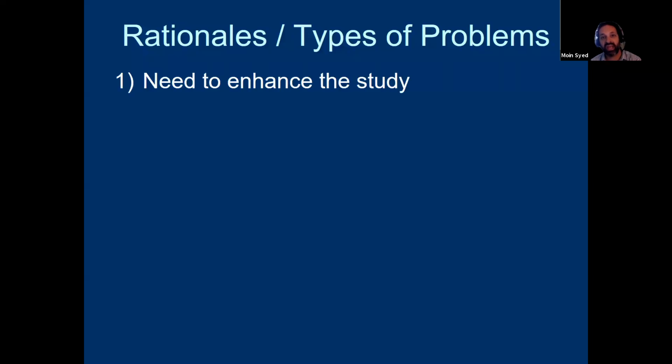One is that you need to enhance the study. You need to have something more. This is often the case when conducting quantitative analysis: the quantitative data are interesting and useful and they address your research question, but still it seems like something is missing, that you really need to humanize the findings a little bit. There needs to be something where you're hearing the participants' voices, where you know what they're thinking, to try to contextualize and humanize the results. And so this can be quite useful.